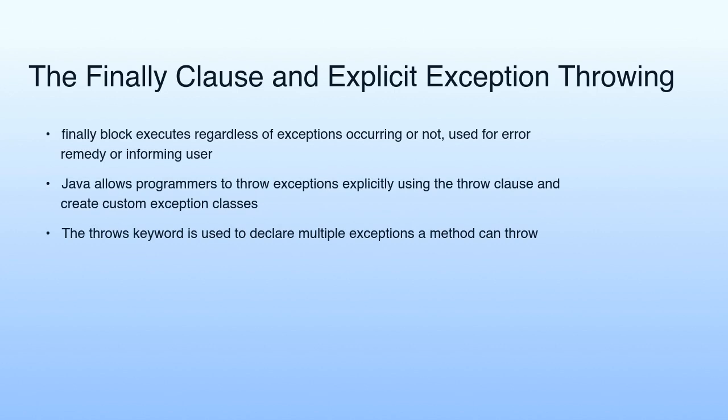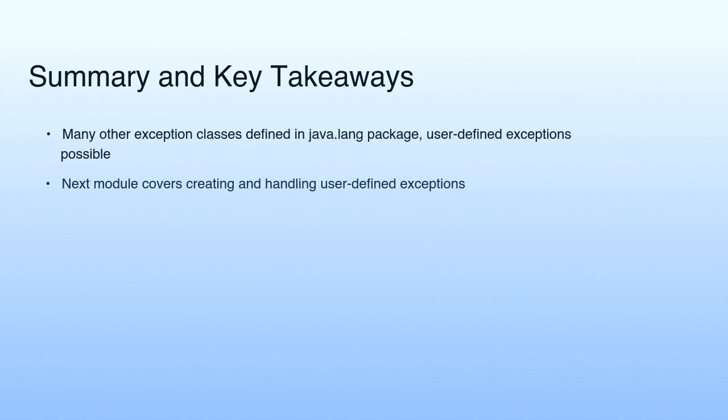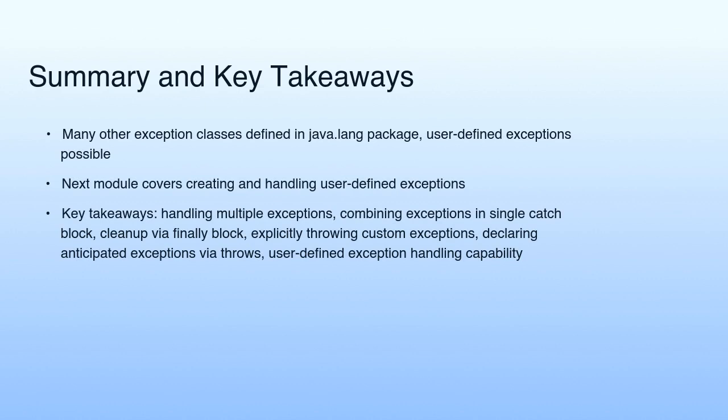the user. Java also allows programmers to throw exceptions explicitly using the throw clause and create custom exception classes. The throws keyword declares multiple exceptions a method can throw. In addition to many other predefined exception classes in the java.lang package, Java supports creating user-defined exceptions. The next module covers handling such custom exceptions in detail.